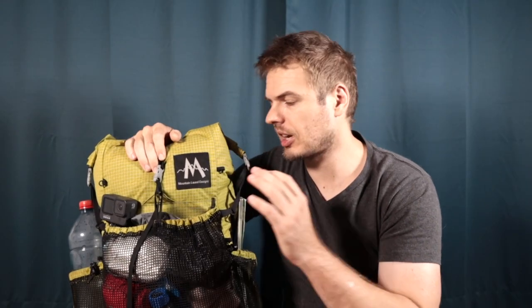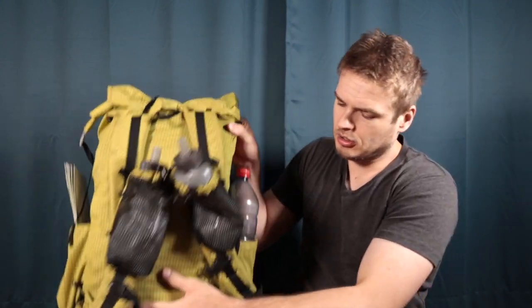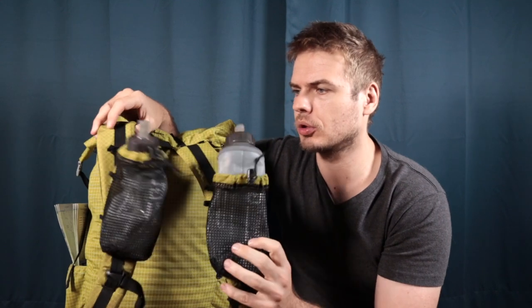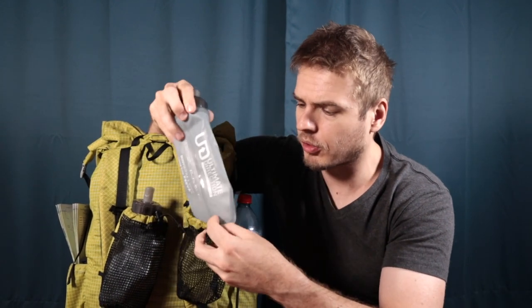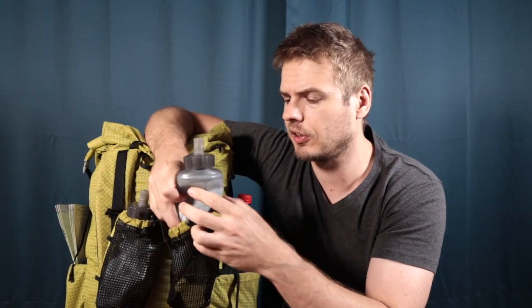So we'll pretty much get started with the outside of the pack, and I'll flip this thing around and start with the water carrying capacity. My first 1 liter comes from these two water bottles on my shoulder straps. These are Ultimate Direction water bottles. They carry 0.5 liter each, and I've been using them for quite a while now and take them on every single trip, as you guys have seen in a few videos.